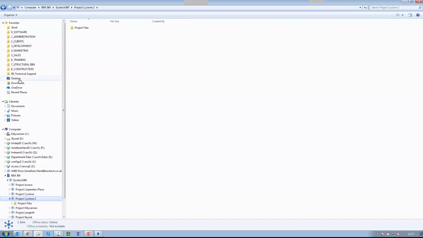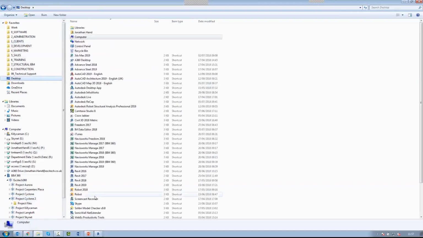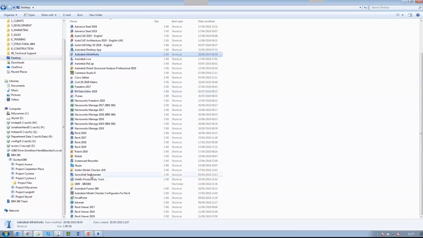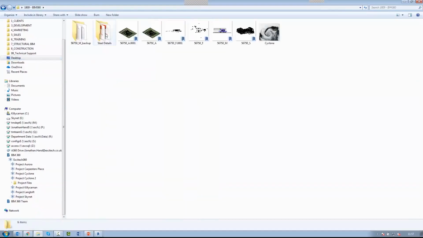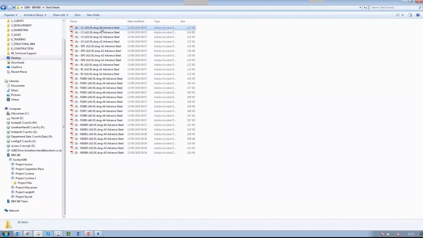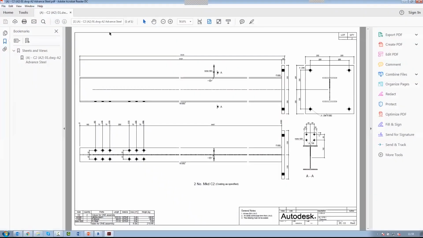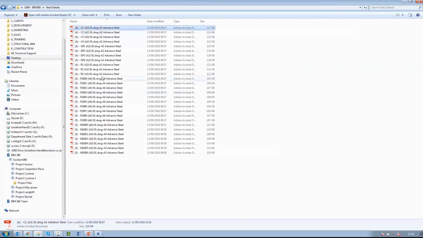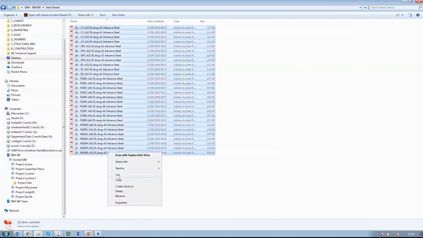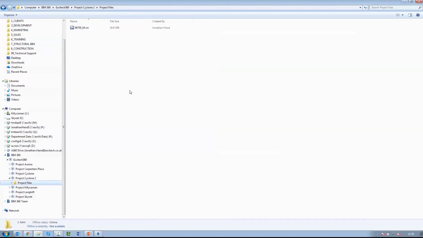If I find my desktop folder, I've got some existing files, some steel details printed from a product called Advanced Steel, which are just PDF drawings of some steel work. Using Desktop Connector, I can simply select these, copy, find my project file folder, and press Control V to paste the files direct.